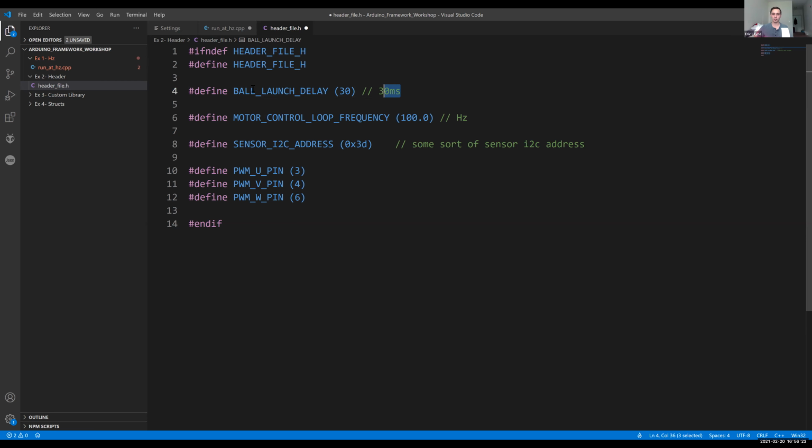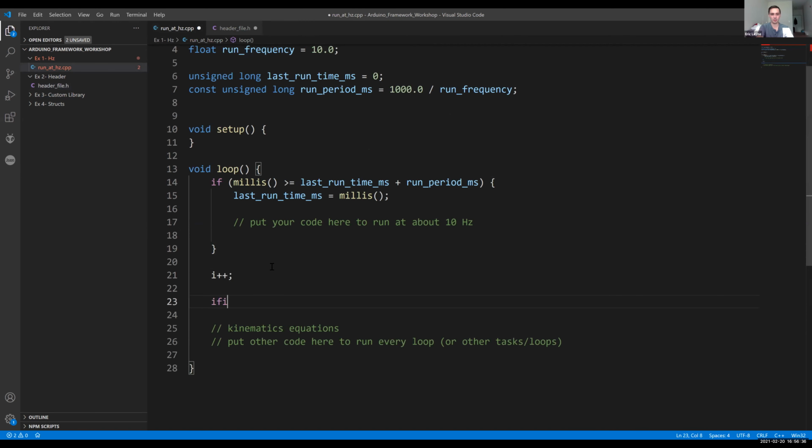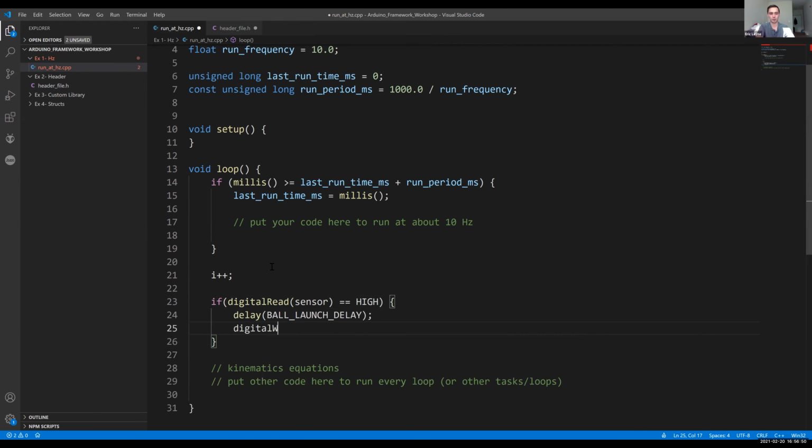So you can add things like this. The way this works is basically if you have this in your code, BALL_LAUNCH_DELAY anywhere, you can do delay for BALL_LAUNCH_DELAY and then digital write.